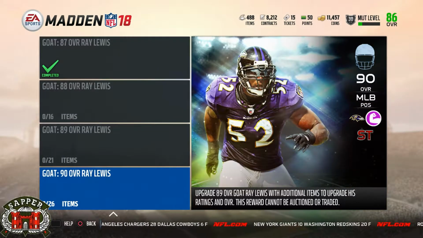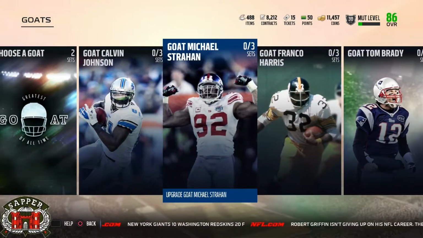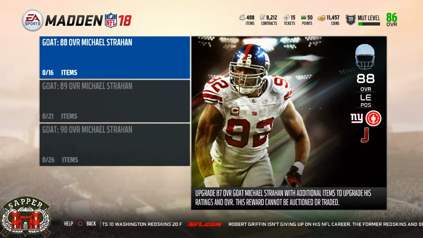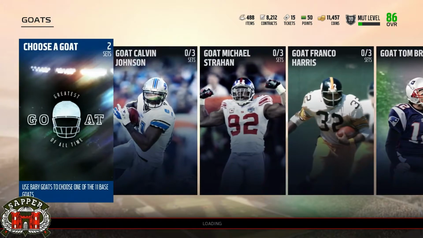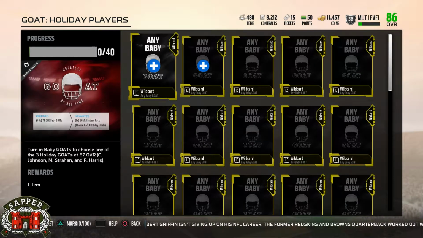But taking them all the way up, there's quite a bit more that you need for each one, and it only takes them up to a 90, so it's not like it's taking them up all that high. And then on top of that, they added 3 more GOATs, and those ones are the same to take them from, I think it's 87 up, but you still have to get the 87 versions, and to get the 87 versions, you either have to buy them again, or you have to unlock them with 40 baby goats each. And so that right there, even doing the dailies every day, you're still spending 400,000 coins probably on each one. So they're not really worth it for 90 overall players.